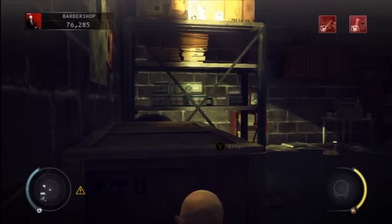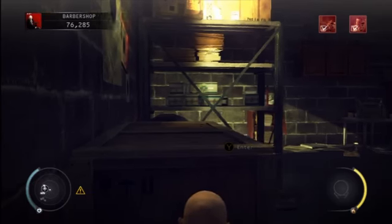Okay, so what had happened was I completed this level and I forgot to get the evidence in the other room. When I was doing the barber disguise, I shot up the whole joint and the place was totally empty. I totally forgot to get the evidence, so I had to come back and redo that. And I mixed it in with the other video, which was 2 videos ago. But I showed you there how to get the evidence. But later when we see the ending, I'll explain what happened.